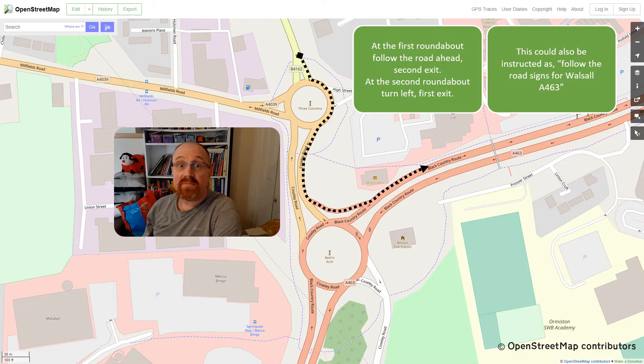Hello everyone, welcome to another roundabouts video from Inclusive Driving. In this video, we'll look at the path around two consecutive roundabouts from Wolverhampton Street in Bilston, following the direction of Warsaw onto the Black Country Route towards Morrison's. You'll see that approaching the first roundabout in the left lane makes the most sense, because it will set you up for a left turn at the second roundabout. You will also notice there is a bypass road at the second roundabout, which means you will not actually enter the roundabout system. You will however need to merge with traffic on your right to complete the manoeuvre.